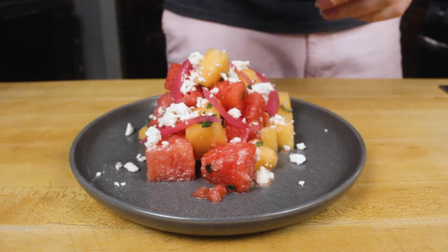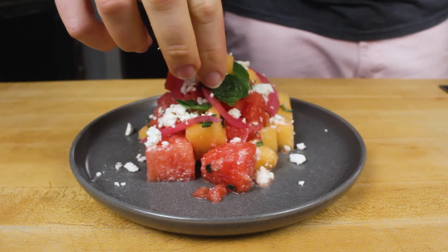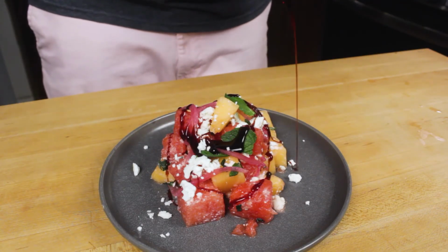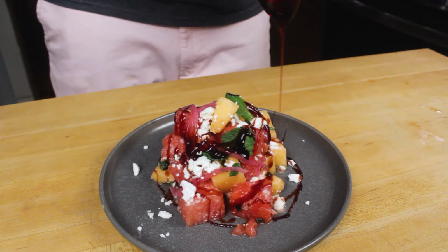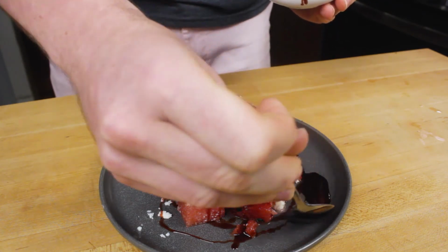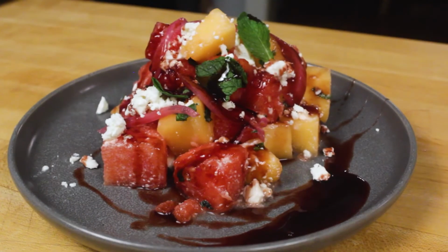And after garnishing it with some extra feta, some pickled red onions, and even some more mint leaves, you can't forget about the balsamic glaze, or here a vinaigrette glaze that I made. Again, this will just add another level of sweetness with a bit of tartness, and it really is amazing, and it really is something special. You could probably throw this on any type of salad or really anything that you make. It tastes amazing, and it really is good.